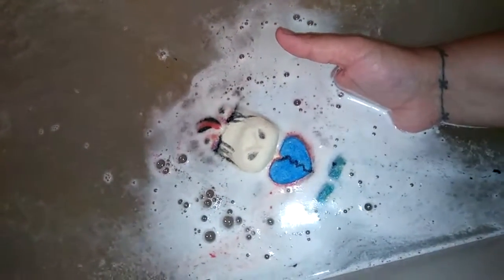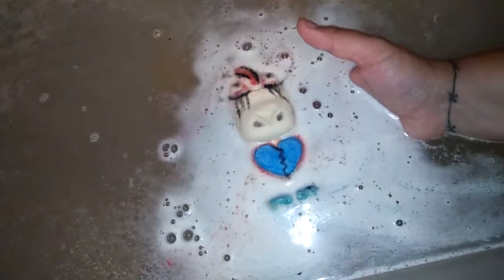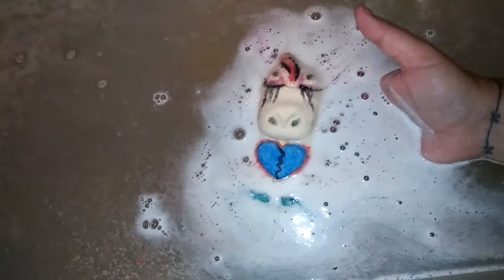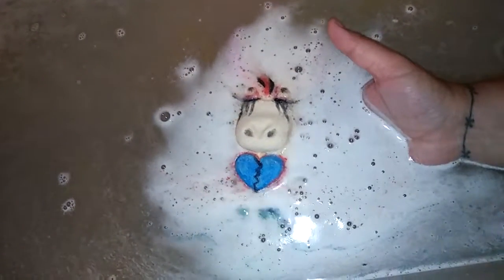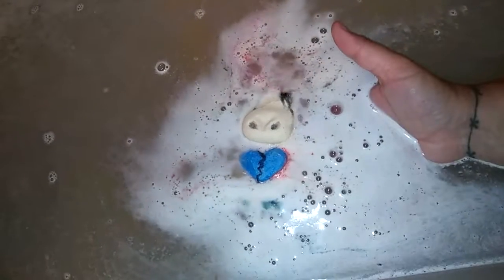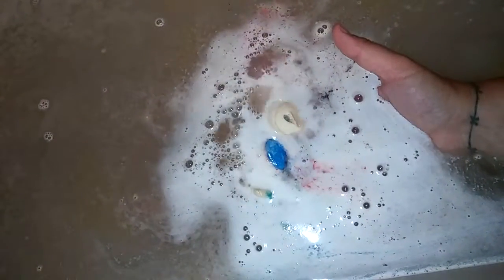He's sinking away with his little broken heart. When I found this one on Etsy, I was actually just looking through Instagram and happened to see a picture of him just sitting there. They said they only had one in stock and the first to order would get it. So I went on the site, checked to see if it was still there, and it was — so I ordered it. It's kind of floating... oh no, he's taking a dive.